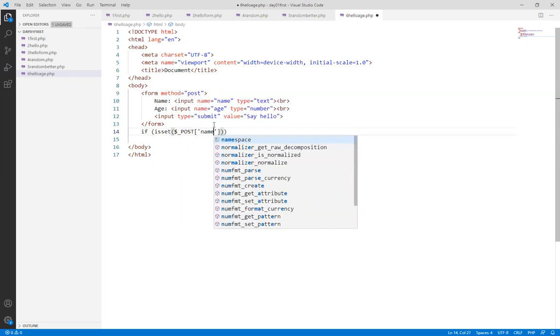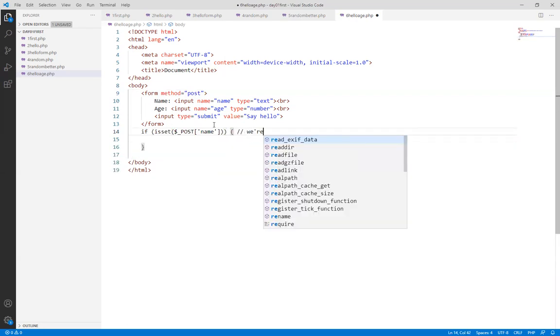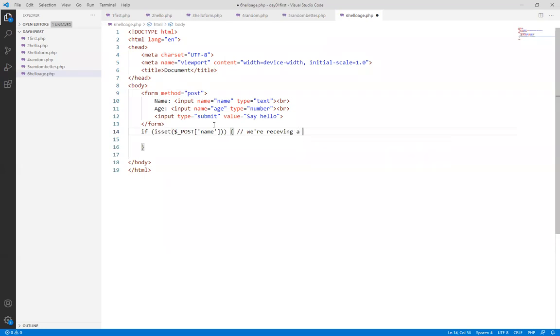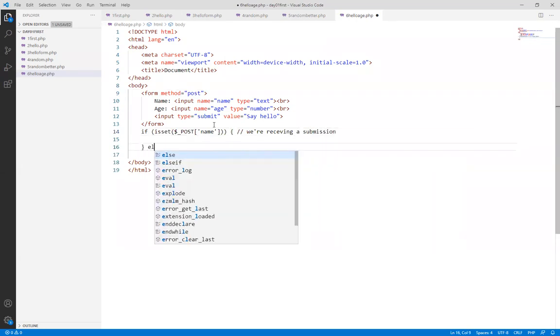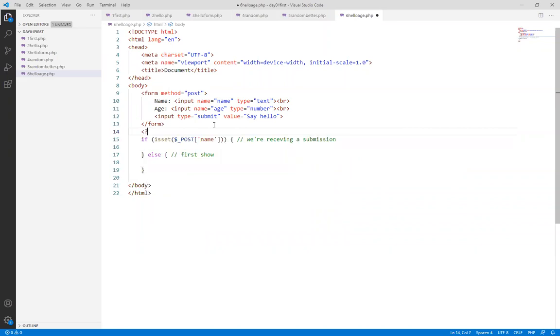Let's say post of name, right? If it is set, then we are receiving a submission, right? Else, form show.